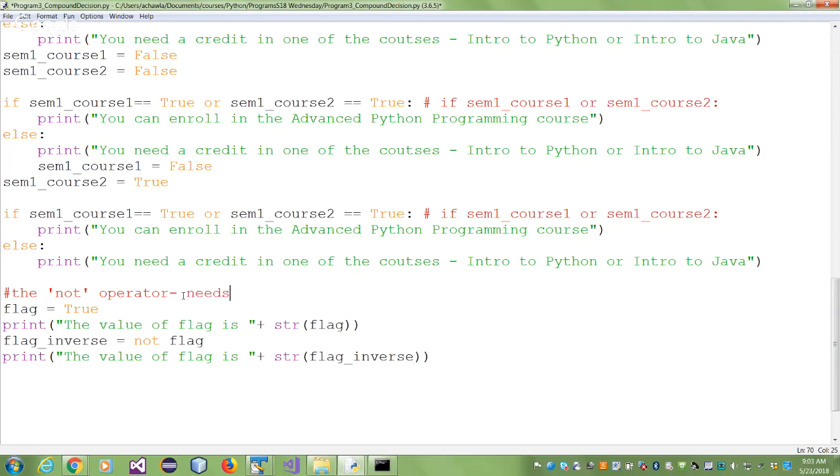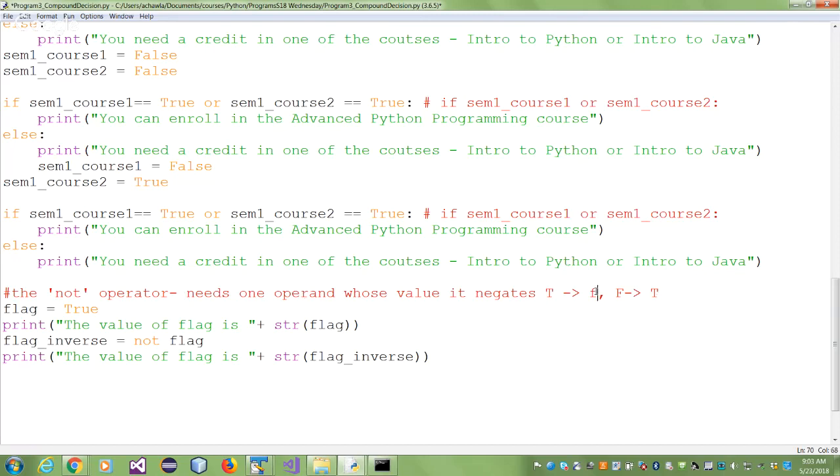So it needs one operand whose value it negates. So basically, true becomes false and false becomes true. That's all it does.